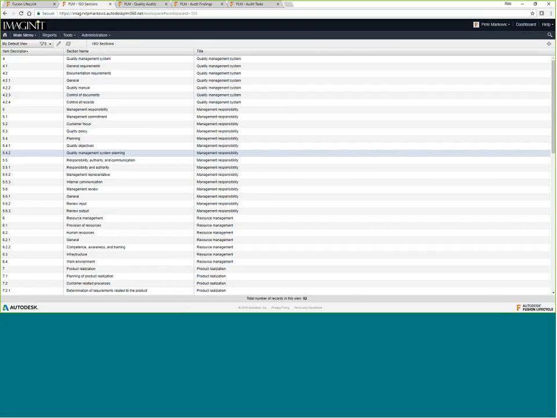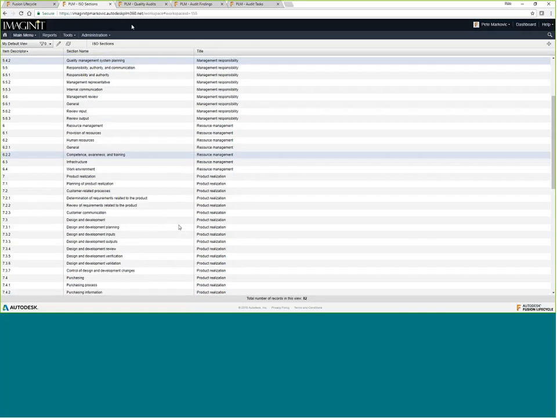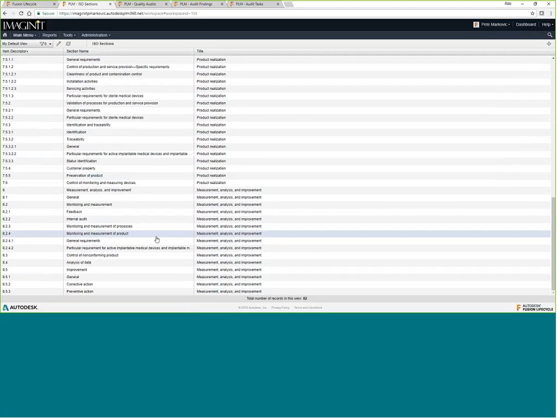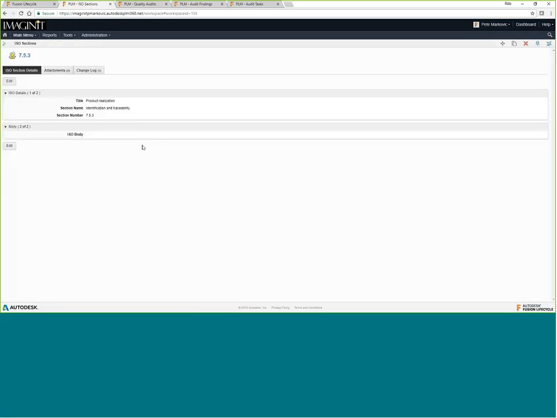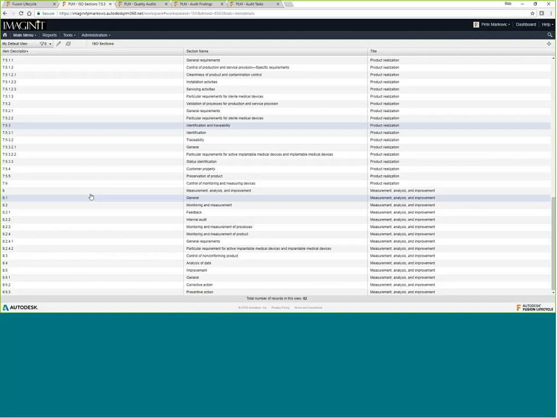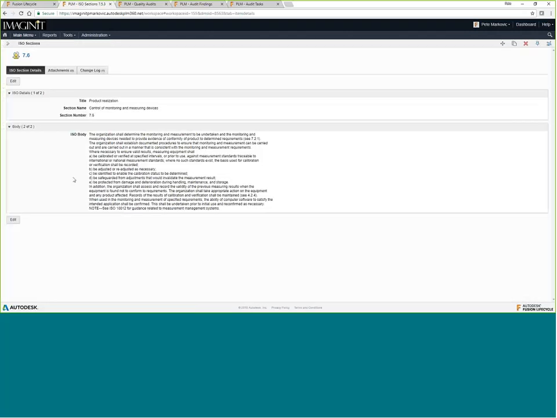So this took me right into a workspace that's called ISO sections, all right? This one, again, is a workspace that doesn't have workflow. It's just a list of my quality documents. So if you have an ISO manual, probably a Word document or something like that, stored somewhere, how do you manage that? In this case, what I've done is I've taken that ISO material and I've broken it out into different sections and I've created records for each one of those. Of course, I pick one that's not really exciting. Let me pick one. Here we go.